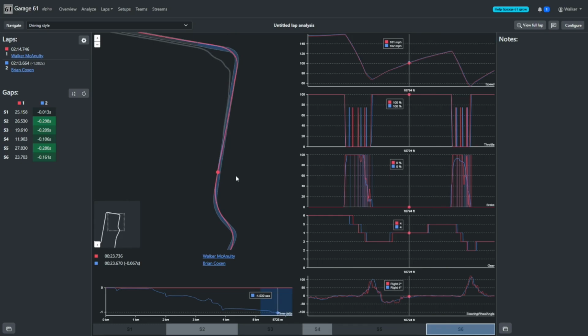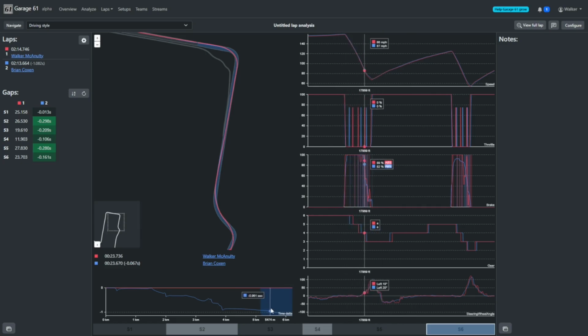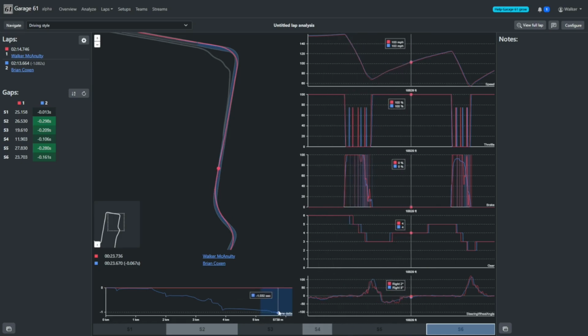That's just a small imperfection in a lap that, even though it's a small mistake, can cost a full tenth of a second. That's a lot of time to lose in such a fast little sequence of corners, but it's all just a small little imperfection. And that's what racing is. You can go 95% accurate around a track and still be multiple seconds off of the guy that's 99% accurate. So that's the way it is.